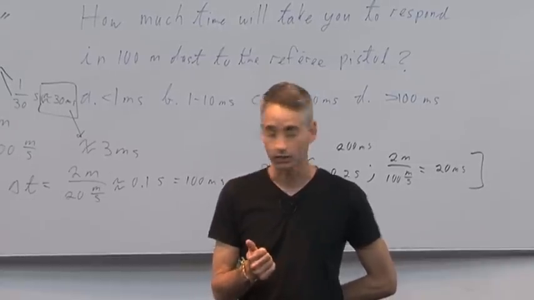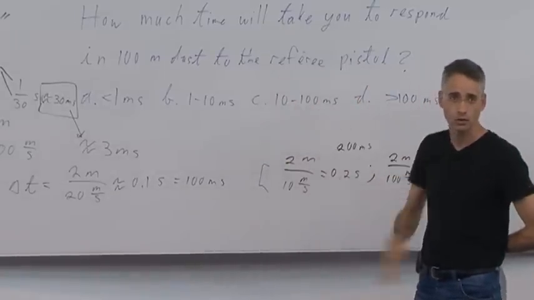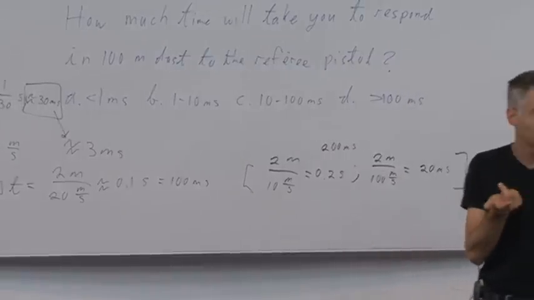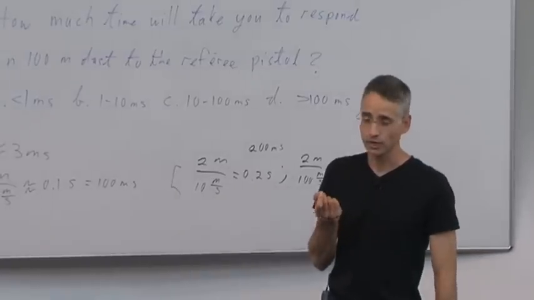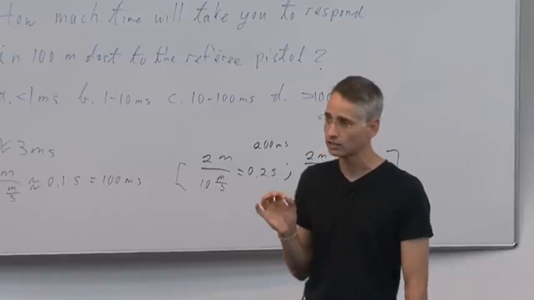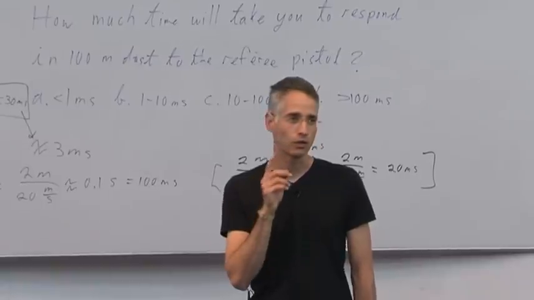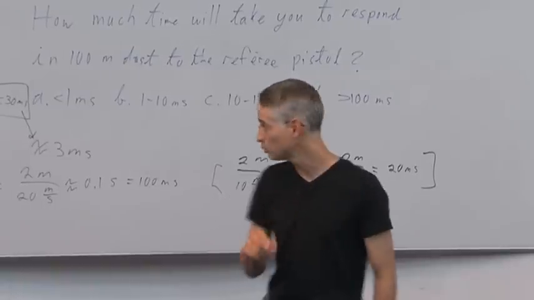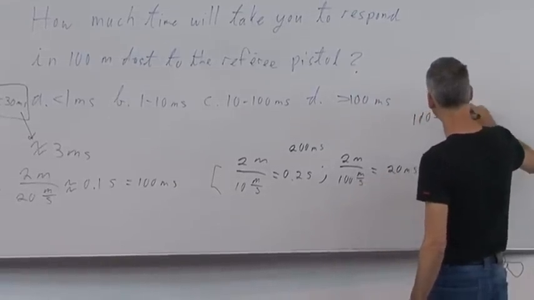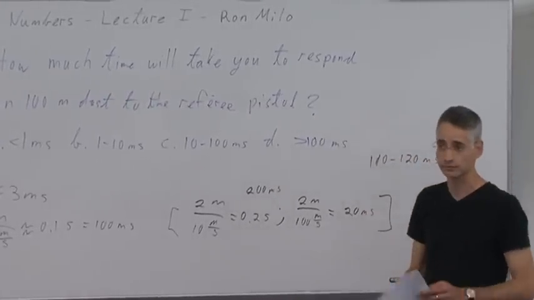If it was 100 milliseconds or less, automatically disqualified, because they know that you can't do it faster than that. You can't do it in less than 100 milliseconds. Actually, the fastest runners, there's all sorts of statistics. It turns out that in the Beijing Olympics, they had 1 in 1,000 cases where it was between 110 and 120 milliseconds. The others are slower than that.